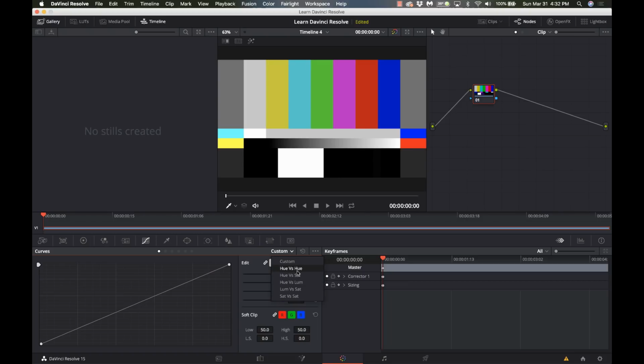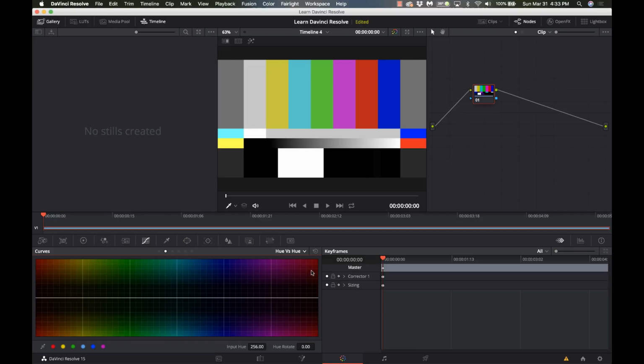Now what we're doing is the left side, this hue, luma, sat, that is our target. And the right side, the hue, saturation, and luminance, are going to be basically our adjustments. So if I go to hue versus hue, and I'm going to pick this green right here. Now what you see on this graph down here is it selects the color that I chose. And since I'm doing hue versus hue, my selection on the left was the hue, the green, and my target is going to be the right side.